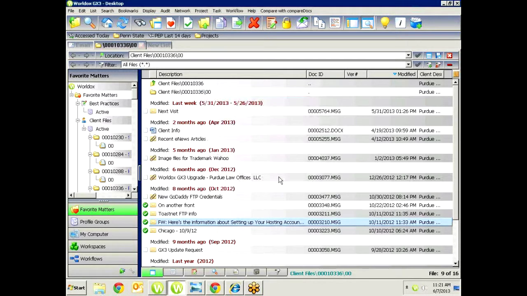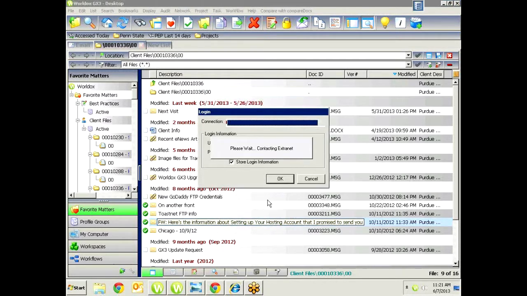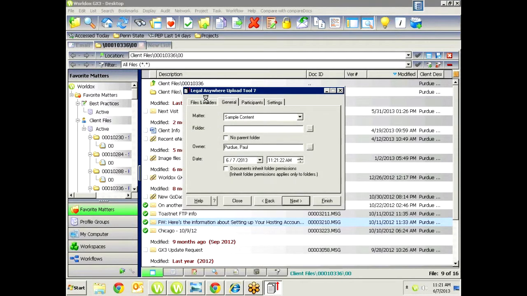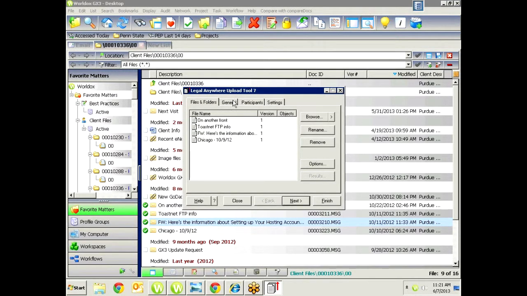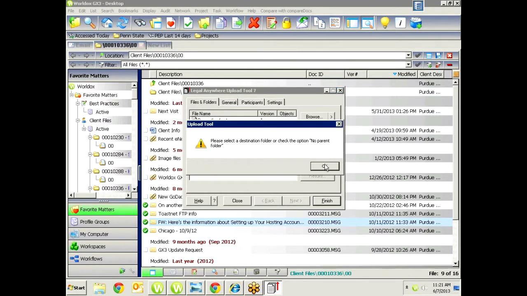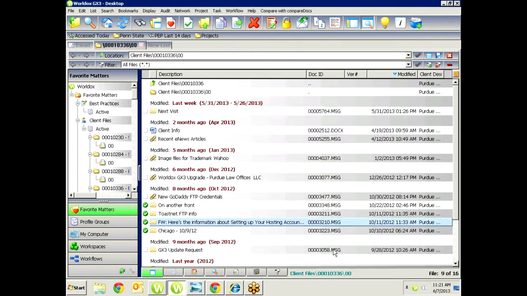One of those documents I selected is already up there for this matter, and it recognizes that. And there they are, all 4 of those documents ready to go to be loaded into a certain matter in the client portal. Now, a minute here about, I didn't mean to click finish, a minute here about the competition.